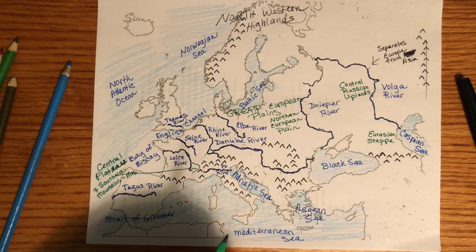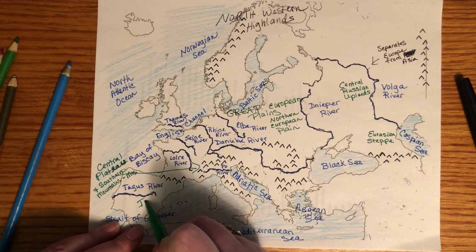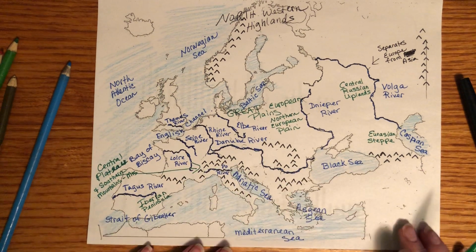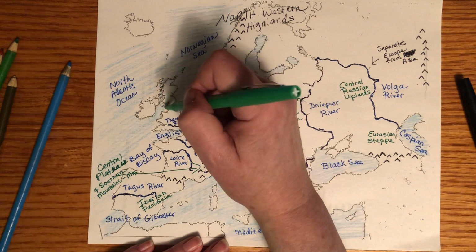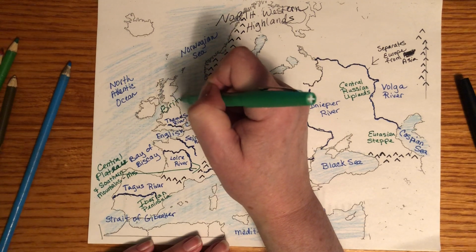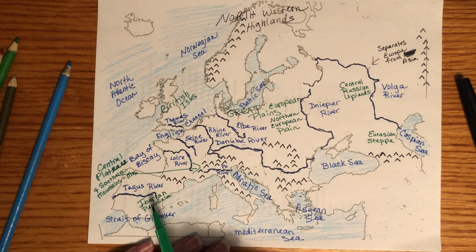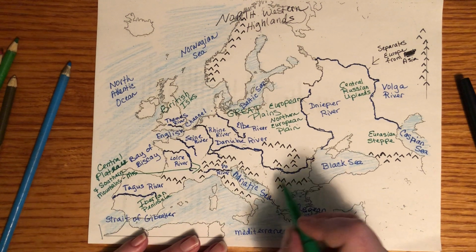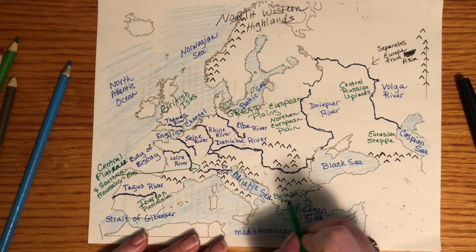Also, we have another peninsula here. This is our Iberian Peninsula. Remember, Europe is the peninsula of the peninsulas. And I believe the British Isles, we'll go ahead and label them right here. B-R-I-T-I-S-H Isles. This is the British Isles up here. And this is the Iberian Peninsula. And this over here, folks, what is that peninsula in Greece called again? Remember? That is the Balkan Peninsula. And we'll just put P-E-N for now.